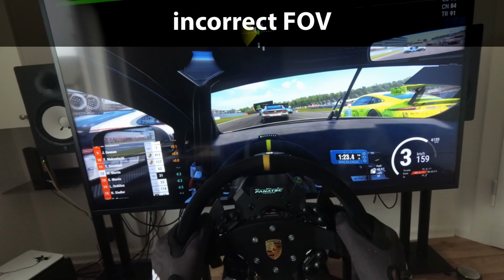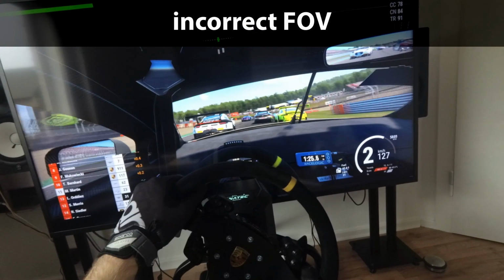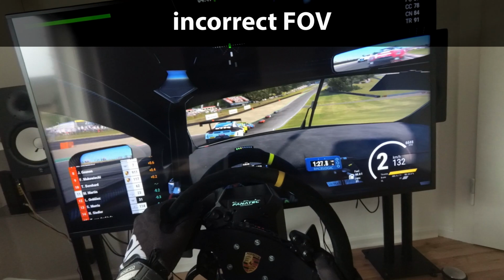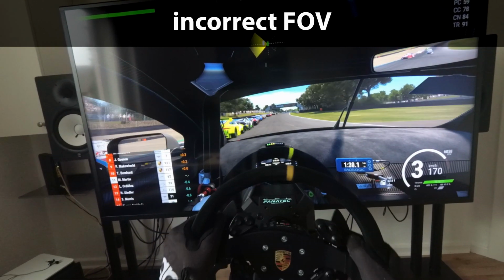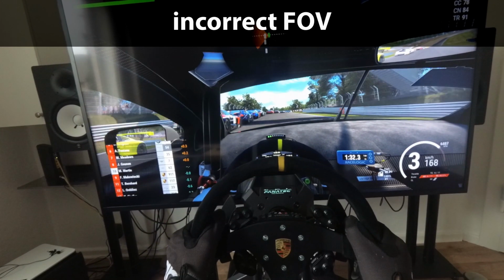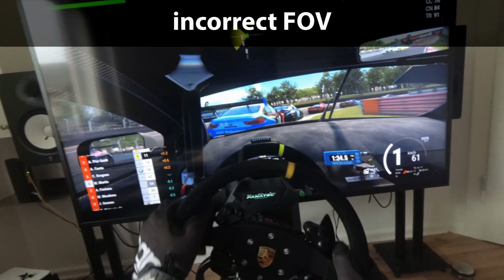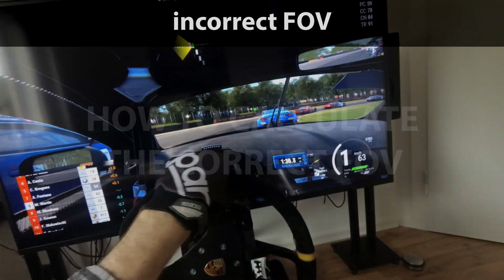Of course, the sense of speed is higher with a wider field of view, but it comes at a pretty steep cost. What you want to achieve is for the bezel of your monitor to act like a window frame into the virtual world with a 1:1 scale and all angles being maintained.